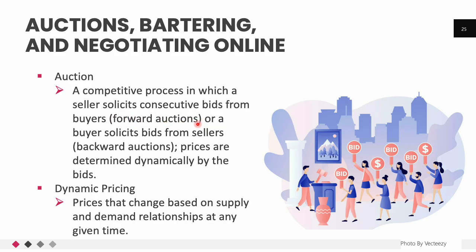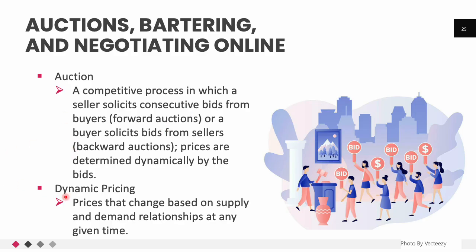And then the reverse one, the backward auction, is where the sellers compete to bid down the price. The lowest bid wins. A company needs 100 laptops, and the suppliers offer discounts to win the deal. That's auctions and how auctions work.